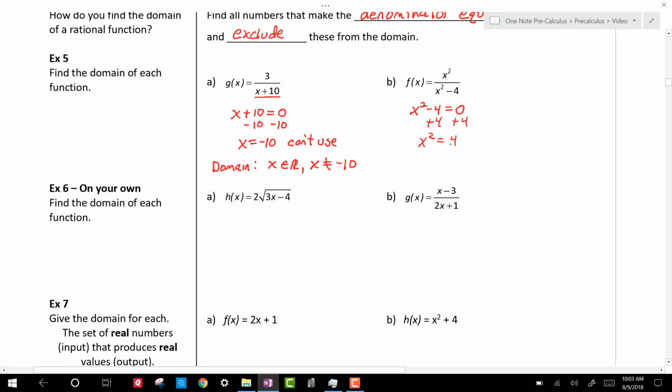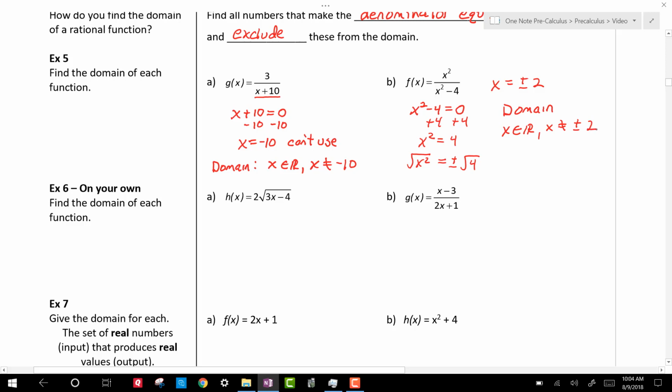I'm going to square root both sides, taking the square root of x squared and the square root of 4. When we square root both sides, we need a positive and a negative result here. So x is equal to plus and minus 2. So your answer of 2 would have been correct, but in order to do the domain here, we actually need to eliminate both of those values. So we could say that x is in the set of reals, but x cannot equal plus and minus 2.